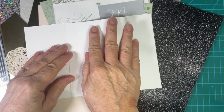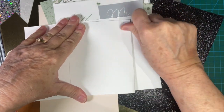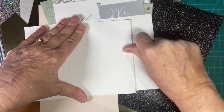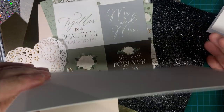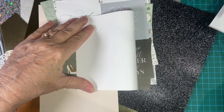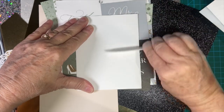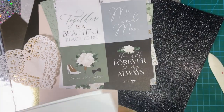These are 100 pound. I can fold them over and just use my thumb to burnish them down. Or I could use my bone folder. Like so. Okay, so there's those.